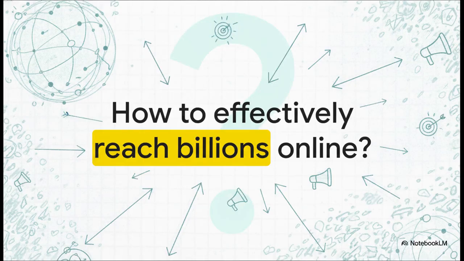So, right now, roughly 59% of the world's entire population uses the internet. Just think about that for a second. That is literally billions of potential eyes on your product or service. It's an unprecedented opportunity in the history of commerce. But, with that massive volume of people comes a very real problem. How exactly does your brand cut through all that noise to reach the people who actually want what you're selling?